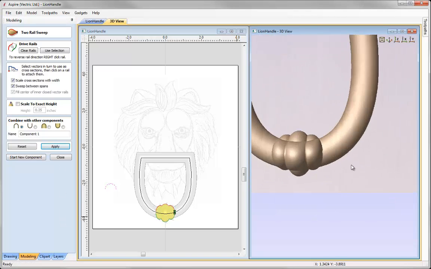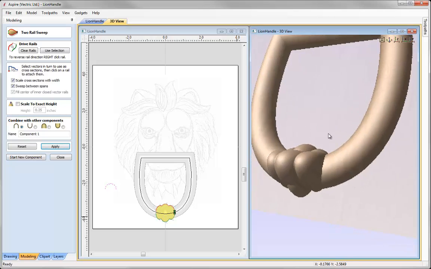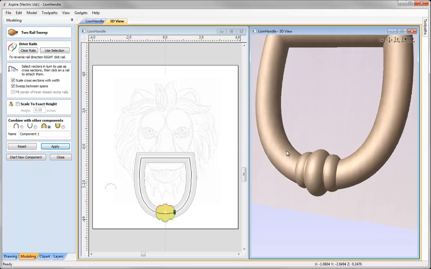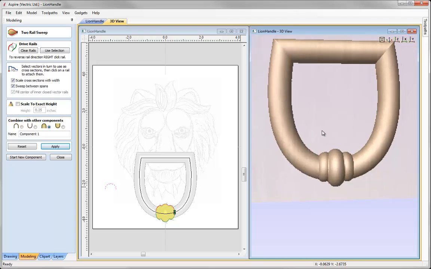We can take a look at that. Let's just zoom in there. You can see we've got something funny going on here, and that's because our combine mode is set to add. So what it's doing, it's currently adding on top of the composite model that we've already got there. In this case, what we want is for that to blend in with our model. So if we use this merge option here, we can see now it's blending in to the handle that we created. Okay, so I'm happy with that, so we can give that a name. We're just going to call that one pendant, and then we can press apply, and then we can close that down.